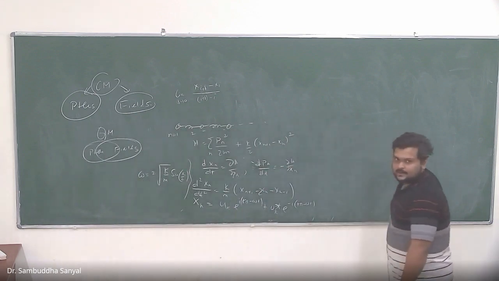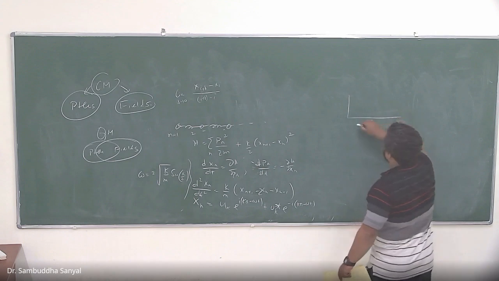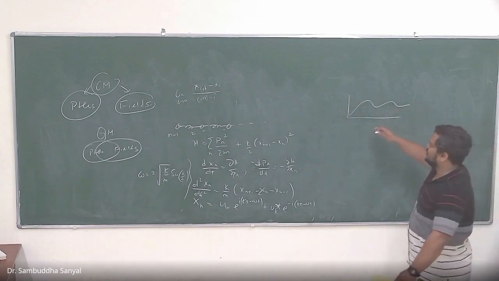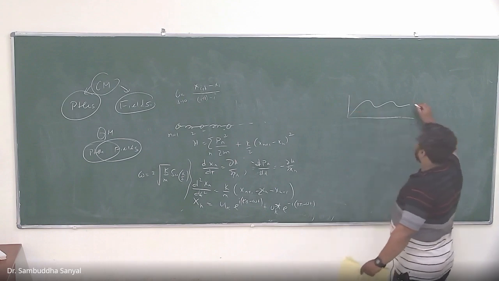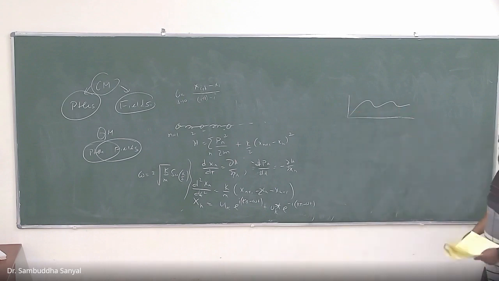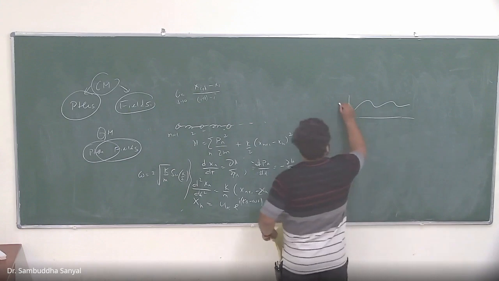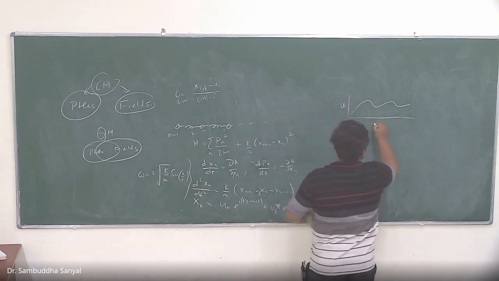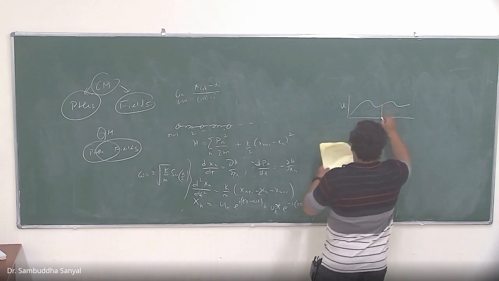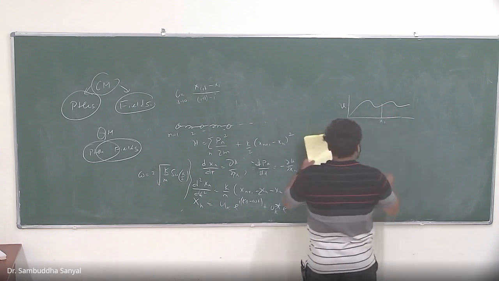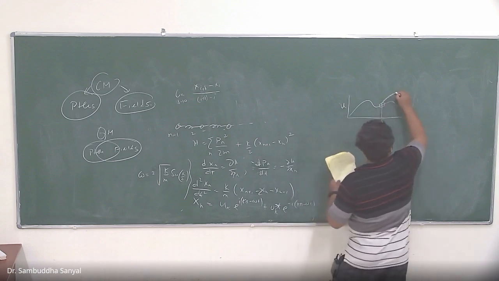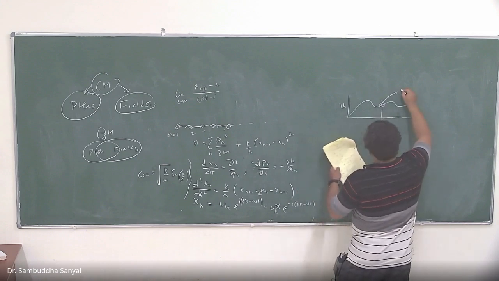continuum problem. Let's say I have a continuum problem, which is a string. I want to describe a string which has some deformation, and the deformation is only in this plane. So this is u, and this is my xn, and this is x. This slope is basically grad u, or del u del x.